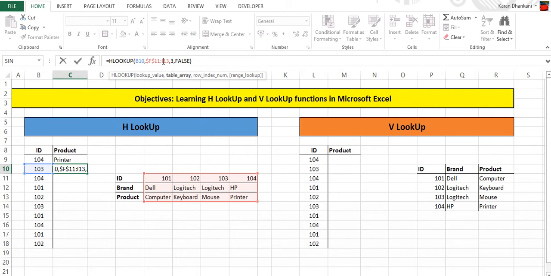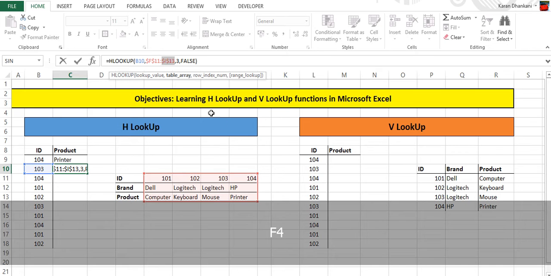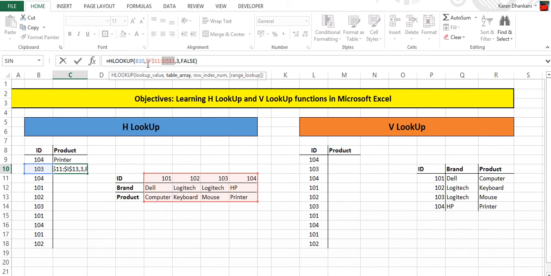We'll do a similar thing with I13, and this makes it absolute referencing. So irrespective of pulling down the formula on the left side here using autofill, this absolute reference would not change like it did the last time around.